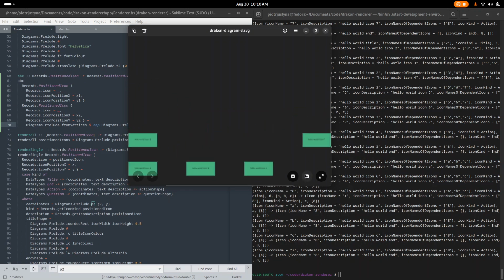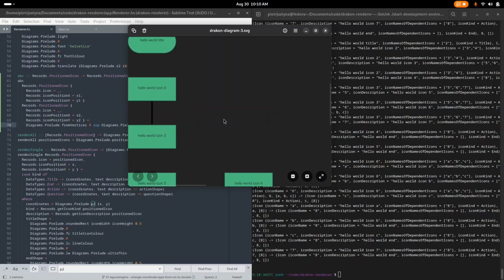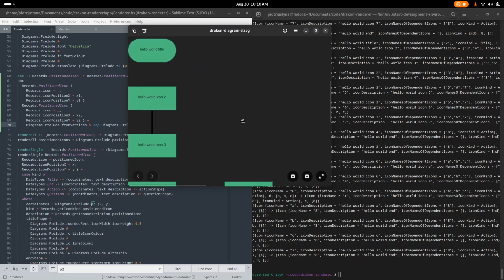So let's just take a closer look at this line. It does look good. Okay.